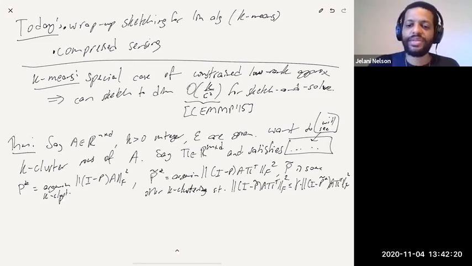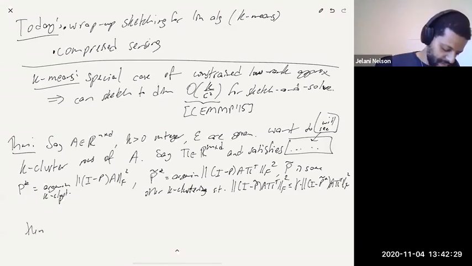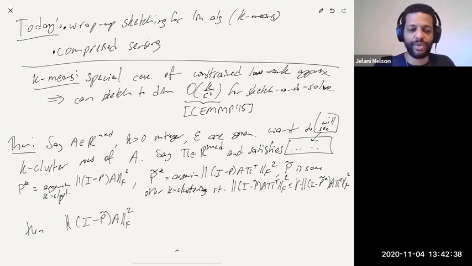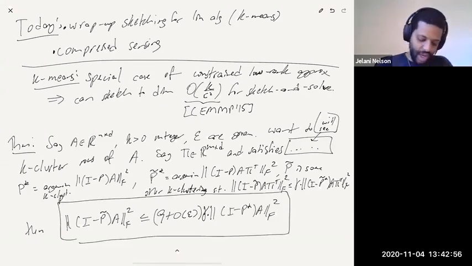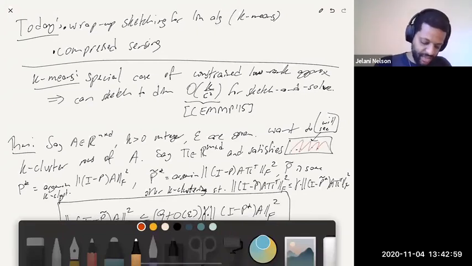That's P tilde. And the claim is that P tilde will be roughly a 9 gamma approximation for the original problem. Then we'll have that I minus P tilde A, there's no pi now, so this is the non-sketched version, is going to be at most 9 plus O of epsilon times gamma times the true optimum, as long as these conditions are satisfied, these red conditions, which I didn't write down yet, but we'll see as we do the proof.